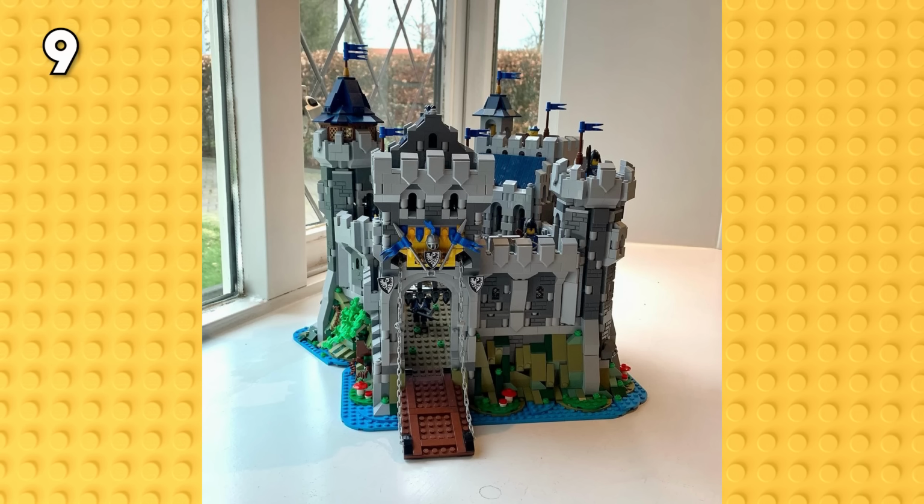The castle also has a ton of height, and to be honest with you, uses the colors of the original set better than LEGO did themselves. It just has a much sharper look overall. Now, I have a few other angles of the castle that he sent me back in November when he was still working on it, but I don't want to share those publicly yet before he has the chance to share them himself.